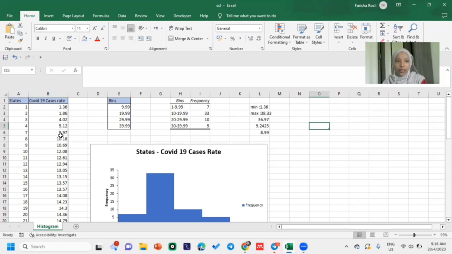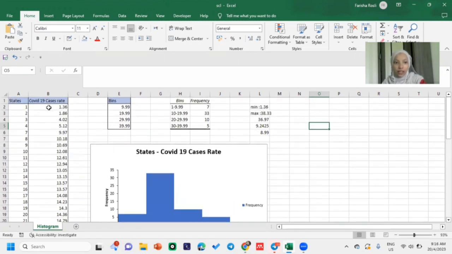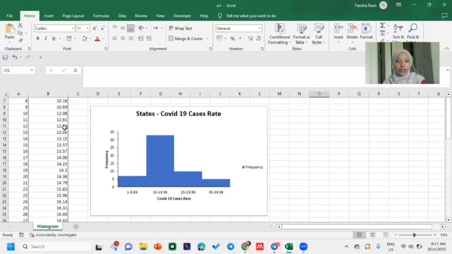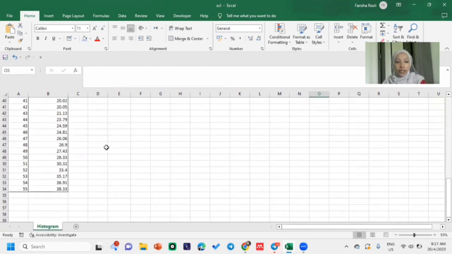In this table, I arranged the data in ascending order, from the lower value to the higher value. So you can see that the minimum value is 1.36, and the maximum value is 38.33.